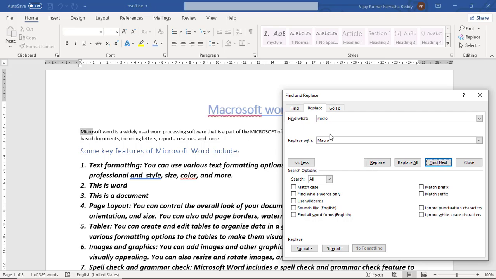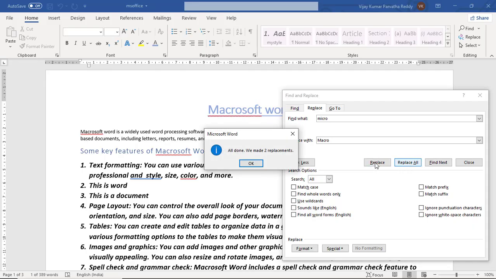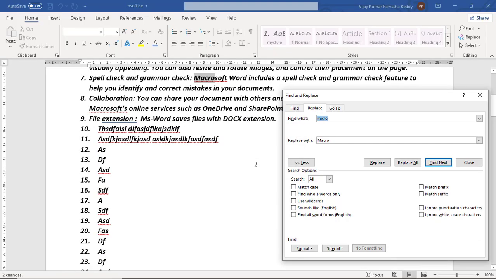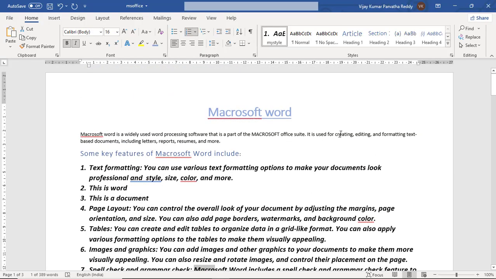See, micro replaced with macro. Next word, Replace. Like that I can replace. If you want to replace all words, Replace All. Where the micro is, there it became macro.